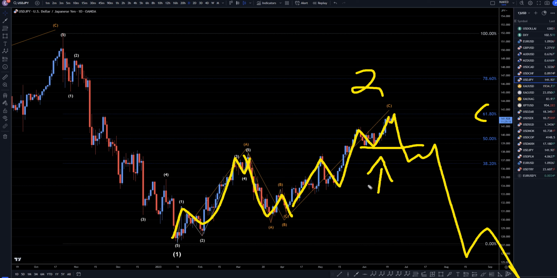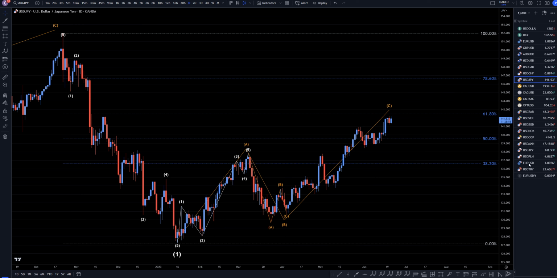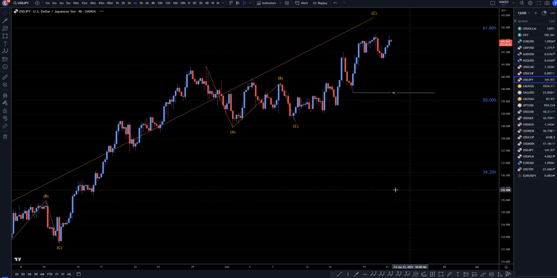But until I actually see this do that, I am definitely not going to even think about going short on shorter time frames, because like I said, there's always a possibility the yen just keeps on driving this up, which, if that is the case, doesn't matter to me because I will not be looking for shorts until I see a break of structure, and if it just keeps on drifting up, I will not see that break of structure, and I will not start looking for shorts. So let's head down to the 4 hour time frame.